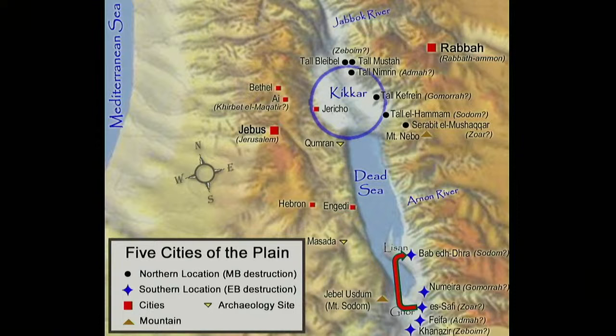So, remember that Lot traveled from Sodom to Zor between dawn and noon, according to biblical text. The distance from Zor to Ben Edrah, the site that Bryant Wood put forth, is about 16 miles, shown by the arrow there. But from Zor to Tel El Hammam, the northern location proposed by Steve Collins, is closer to 50 miles through difficult terrain, a distance much too far to traverse in a few hours.